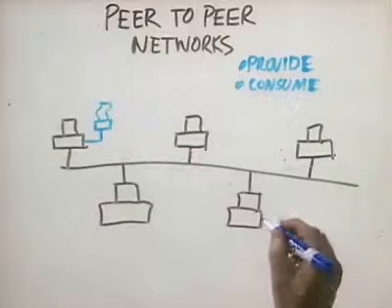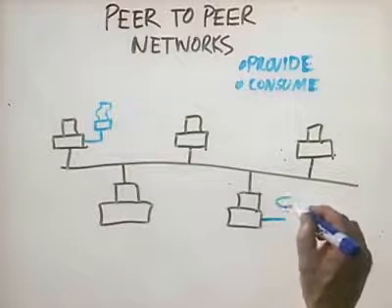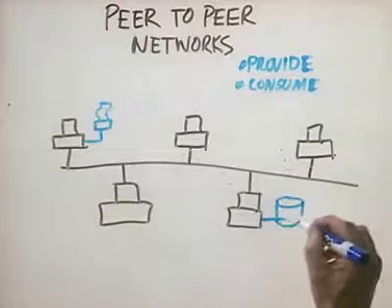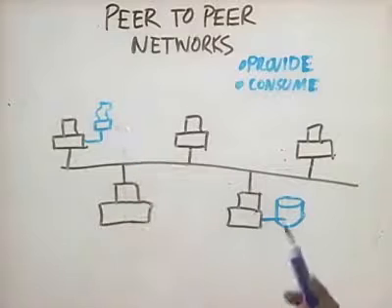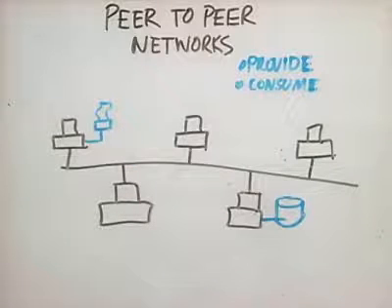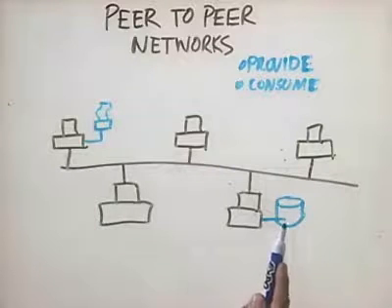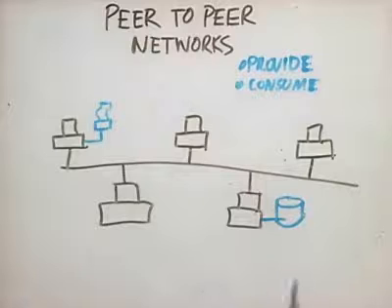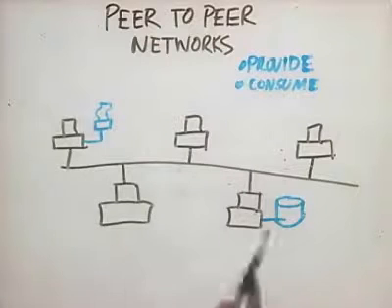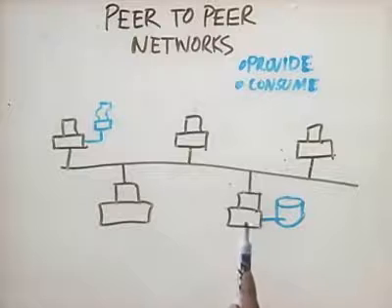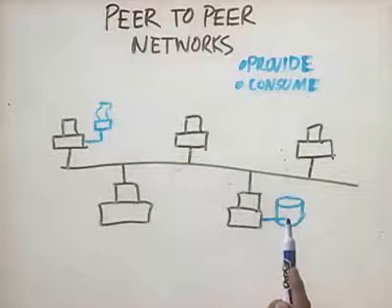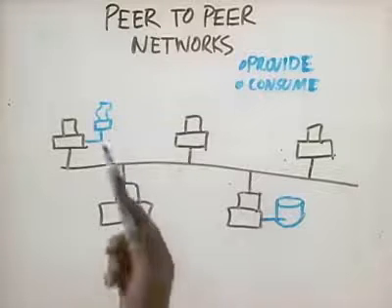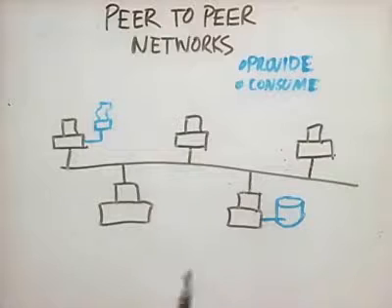Over here, this host might have a huge hard drive installed, and everyone is allowed to share that hard drive. If they have a huge file they need to save, they can put this file down here. Well, in this situation, you have hosts that both provide and consume network services. These two hosts provide a network service. This one provides printing, this one provides storage. Now, at the same time, these hosts also consume services. For instance, this host prints to this workstation and saves files to the hard drive in this workstation. In essence, they function both as a client and as a server at the same time.